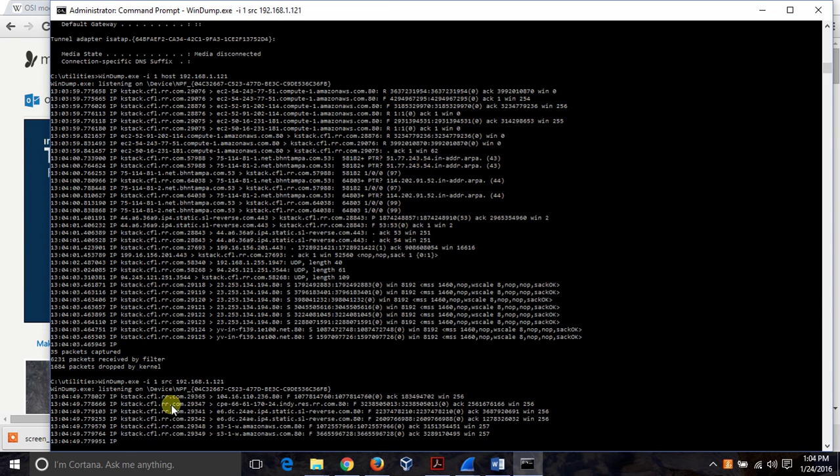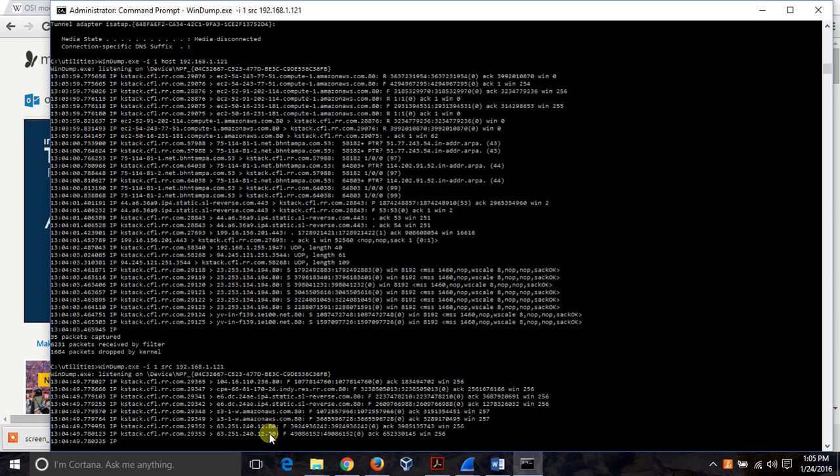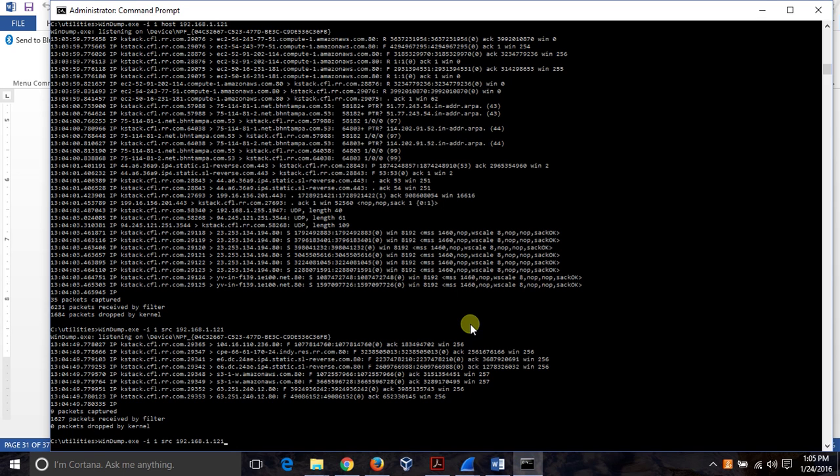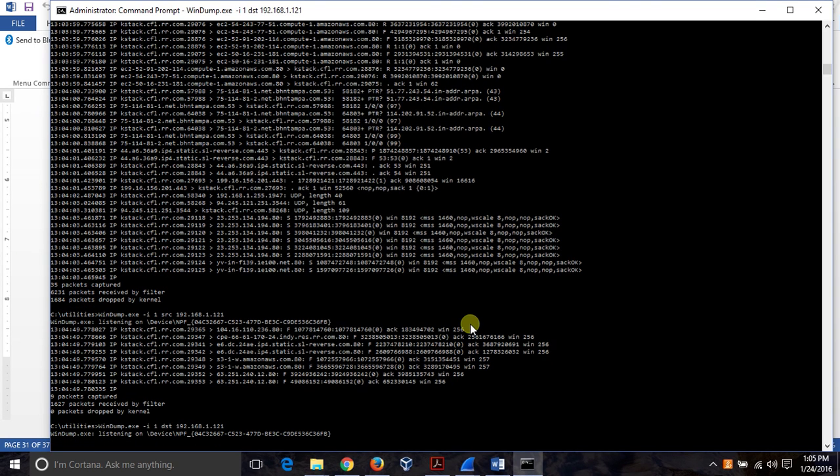You'll notice we're always on the left. So this is the source, and this side is the destination. We're always going to be on the source side. The document then says to go on and use the DST command. We're going to use the up arrow, backspace, and change it to DST. Well, we are the destination, which means we should always be on the right side here.